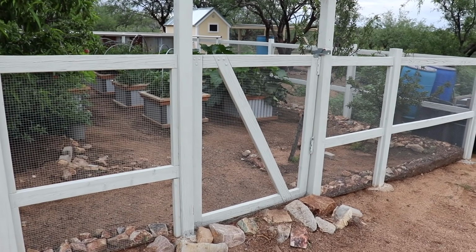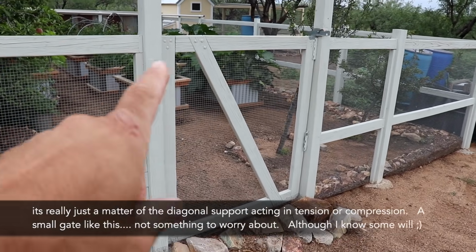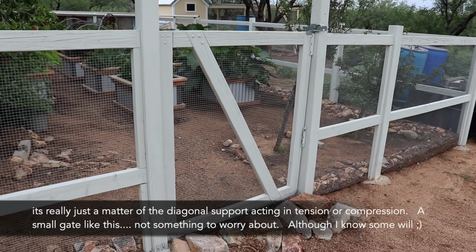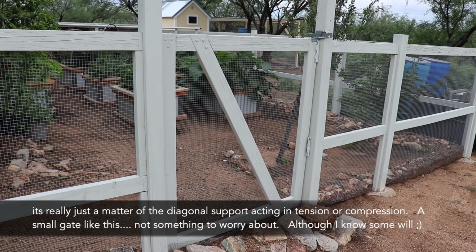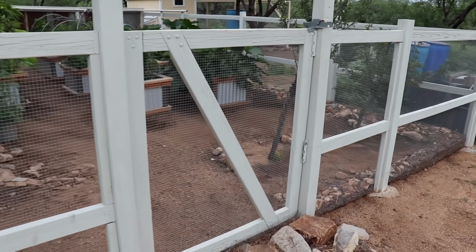I've made a couple of these on the channel before, and some of you may look at this and notice the diagonal is going in the wrong way. Generally it's supposed to come from the lower hinge, but I can tell you that it is 12 years old and has not sagged a bit, so I'm not really worried about it.